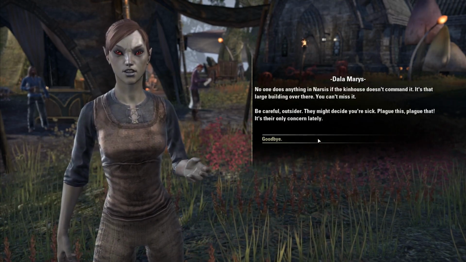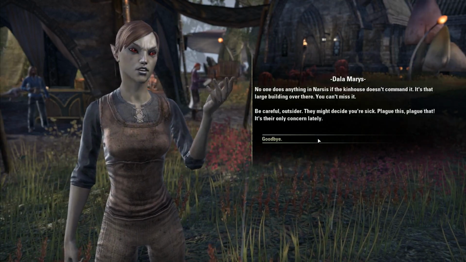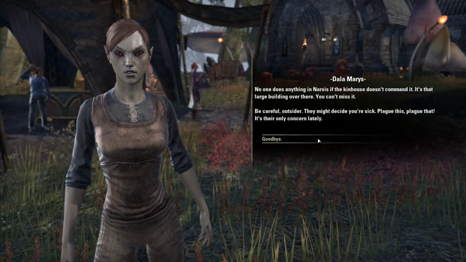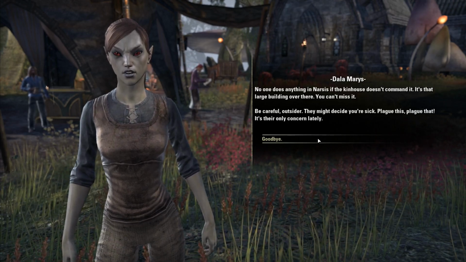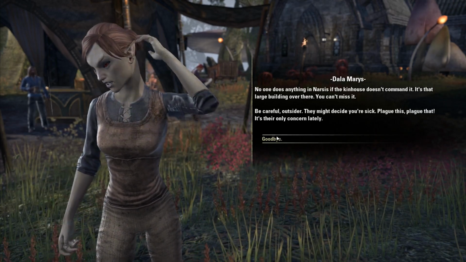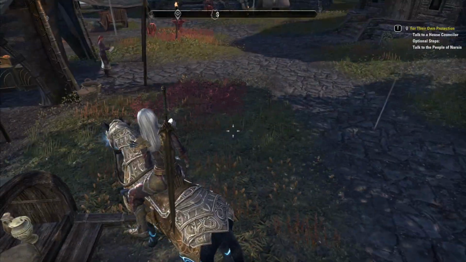No one does anything in Narcissus if the Kin House doesn't command it. It's that large building over there. You can't miss it. Be careful, outsider. They might decide you're sick. Plague this, plague that. It's their only concern lately.